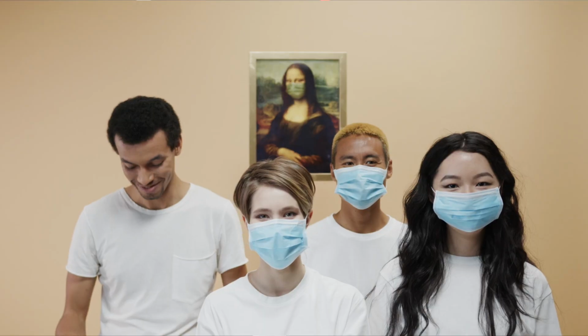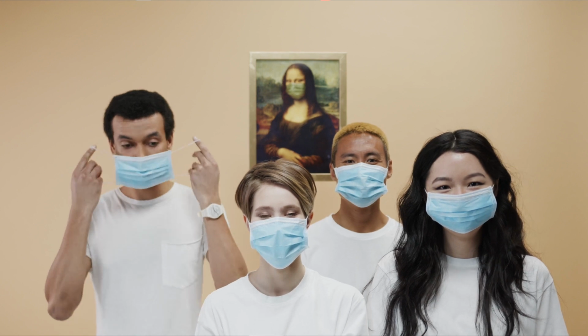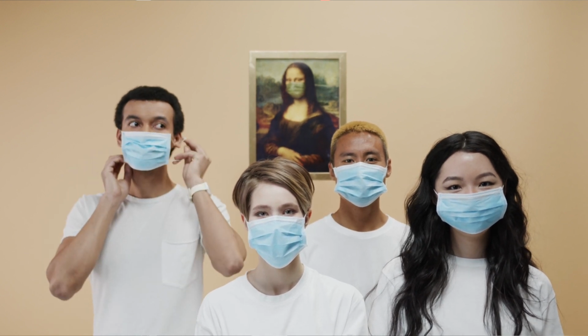The next thing I can think of is the fact that people are still gonna need masks with the Rona problem continuing, and the fact that I feel like a lot of people are going to be heading back to work who weren't working before as the economy continues to open up. So these could be people who were furloughed in the past, or it could be people who are straight out of college and were given a job offer, but because of the Rona situation, it didn't start in May, June, July, August when they typically start, but it maybe got pushed off to the beginning of the year, January 2021.